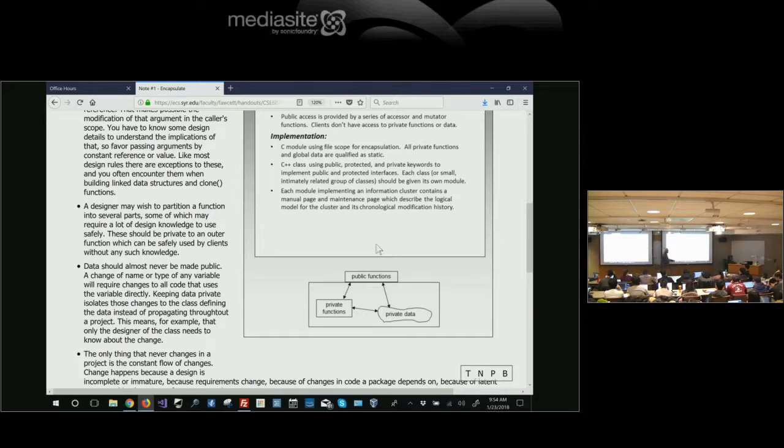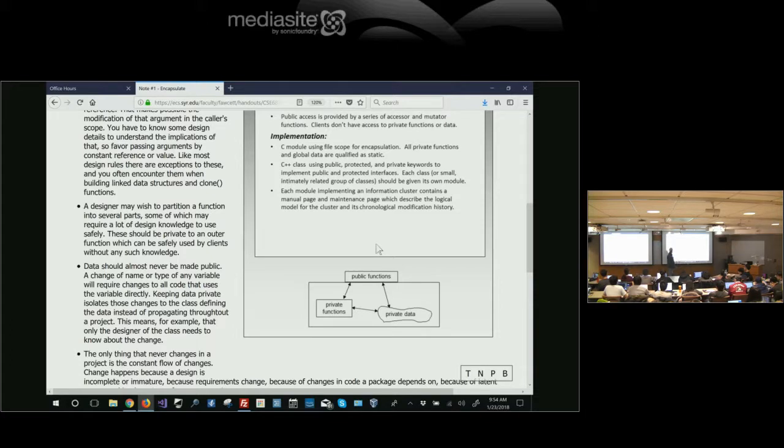However, down here, inside, the private functions may well require design knowledge. They're happy to accept and return pointers, if that makes sense, because the public doesn't need to handle them. They don't have to ask those questions. Down here, it's just your public functions that are using these private functions, and they know the design because they're written by the designer. So the model is that private functions are ones that require design knowledge to use. Private data is just data that I don't want anybody else to touch. I want only my functions, my public and private functions, to manipulate it so that I can guarantee the validity of that data. And that's the whole idea.